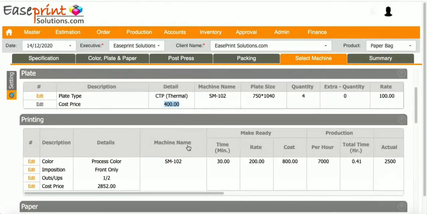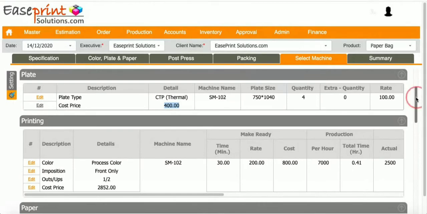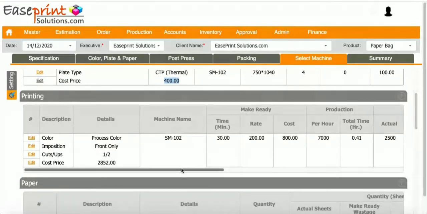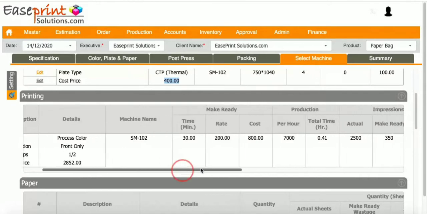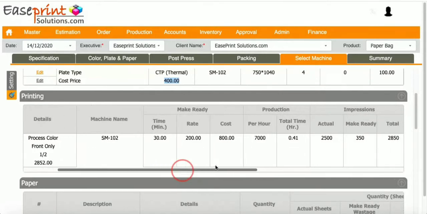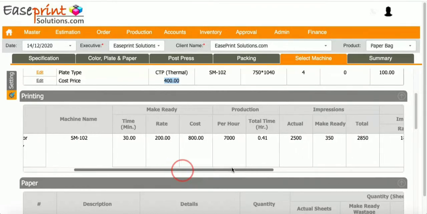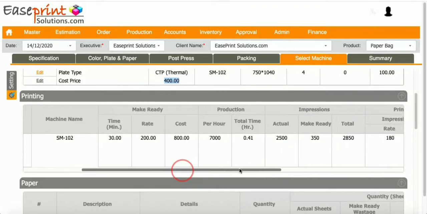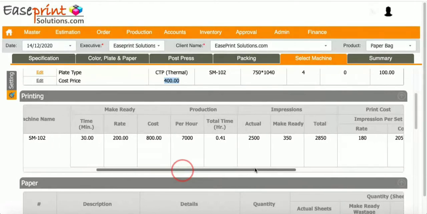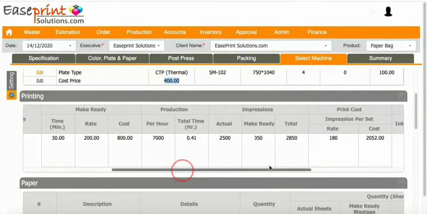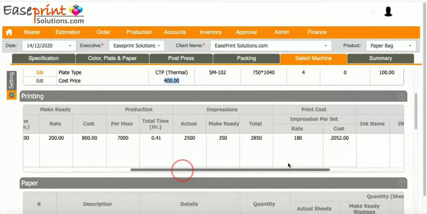Printing. When we talk about printing, the system will tell you the colors being used, on which machine, how much time is required, what is my printing rate, what is my per hour cost, what are my actual impressions to be costed, what is my imposition, and what is my ink cost.